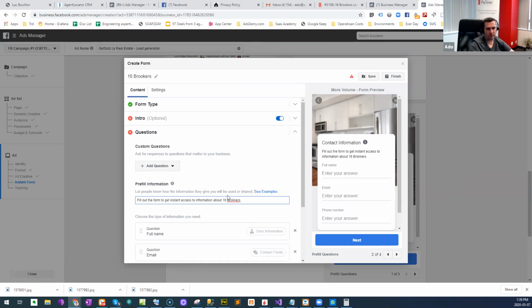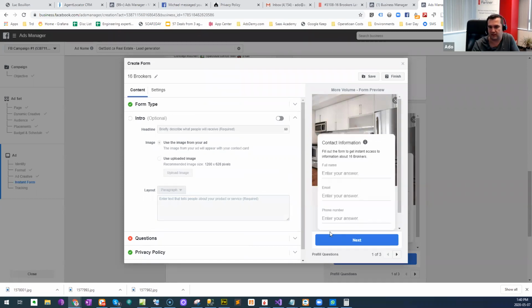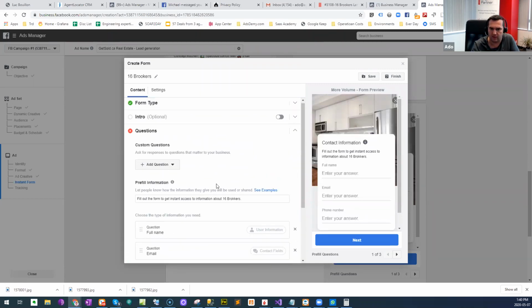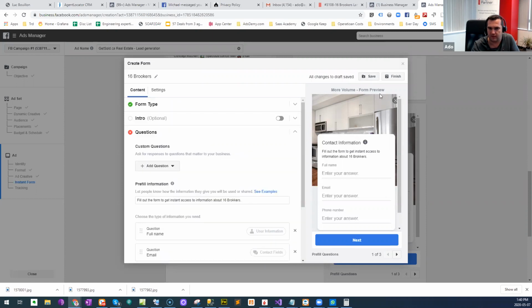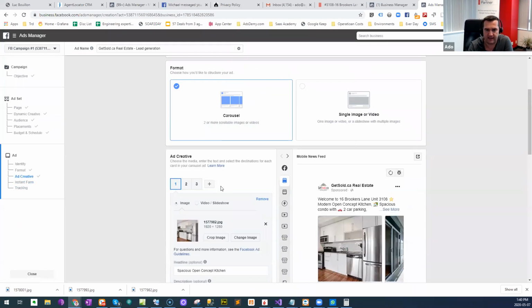And what we'll do is when this lead comes in, we'll automatically send that information with the link to the actual listing on the website so that they can immediately see it there. And obviously a pre-qualifying question. So this does require a text. This is optional, I guess, but if we enter that, it becomes non-optional. So this is what it looks like. We have all the questions. Is there an error there? Nope. Okay, let's save now and finish. There we go. So we've connected this ad to this form.